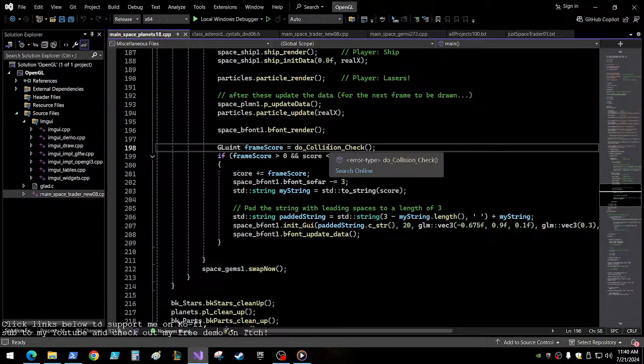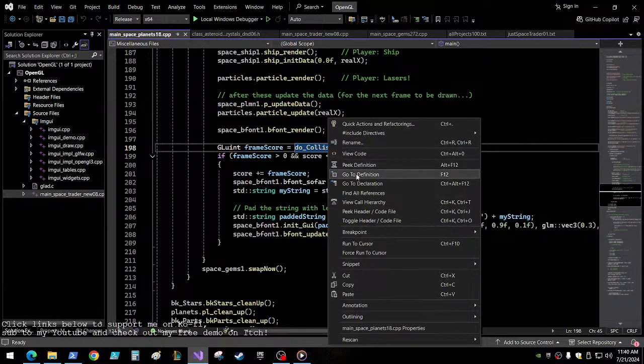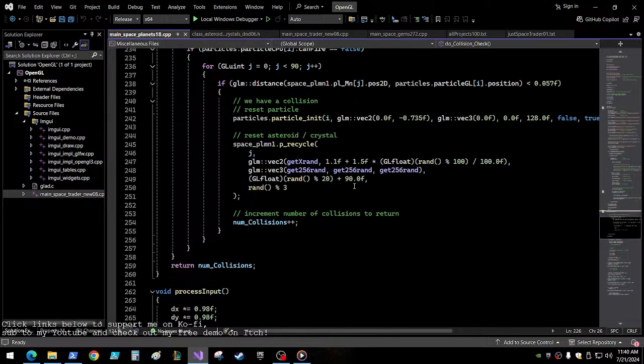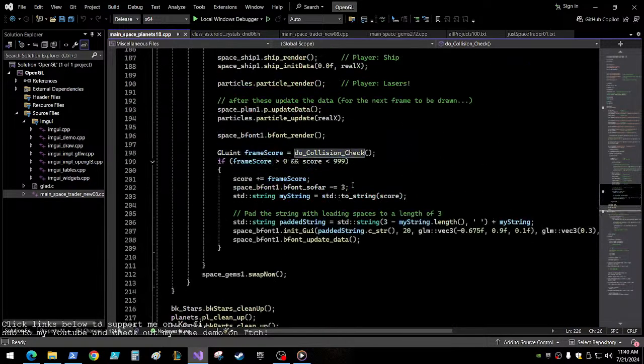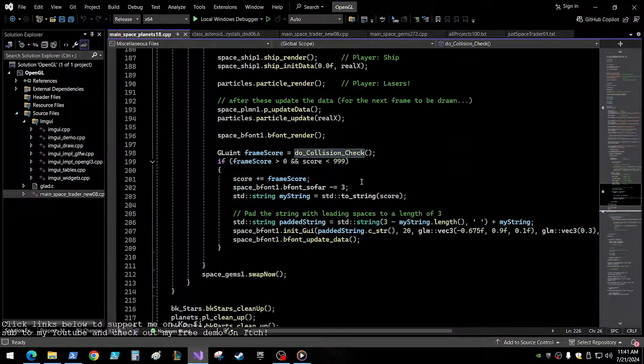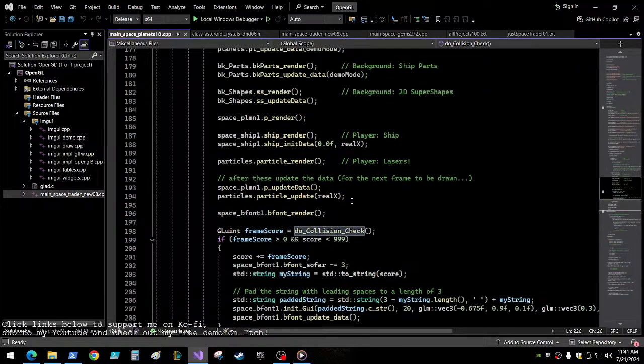Okay, this interests me because I think... Go to definition. Check for collision with asteroids, crystals, and particles. Okay, so... yeah. Yeah, we might not do that. We can just leave this out for now. I just want to display the particles and go from there.